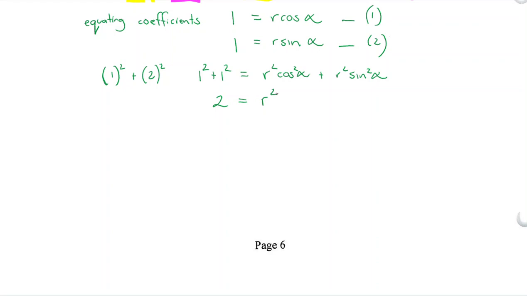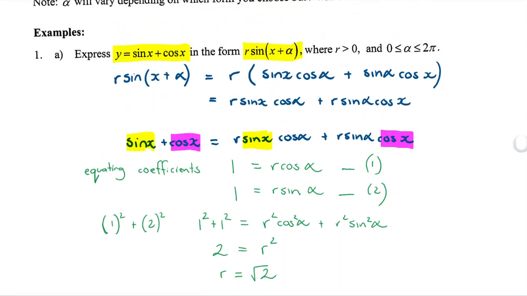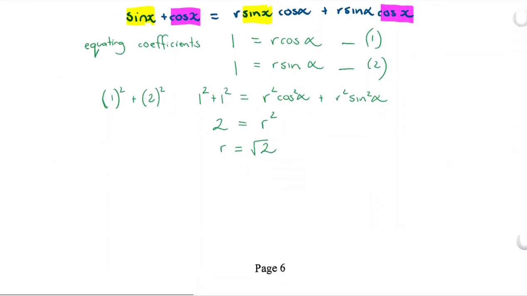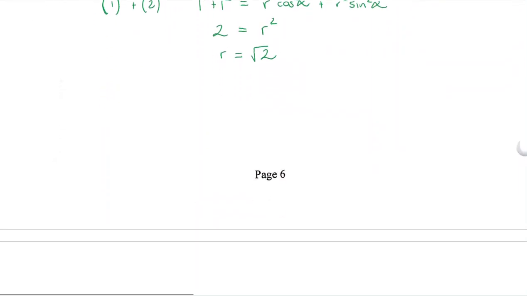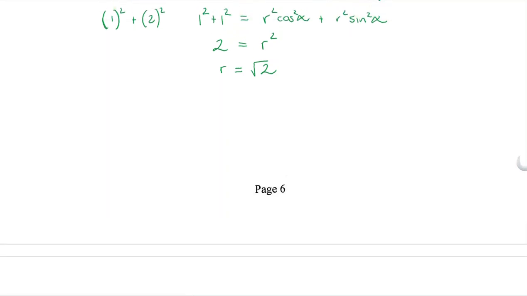I factorize the r squared out, and the sine squared plus cos squared disappears. Is that okay if I just don't write that down? All right, cool. Then I can get r. r is going to be equal to the square root of 2. Now, I'm not plus or minusing that because it does say up here that r has to be positive. So it's just a positive square root of 2. So we've found r, but I still need to find the alpha.